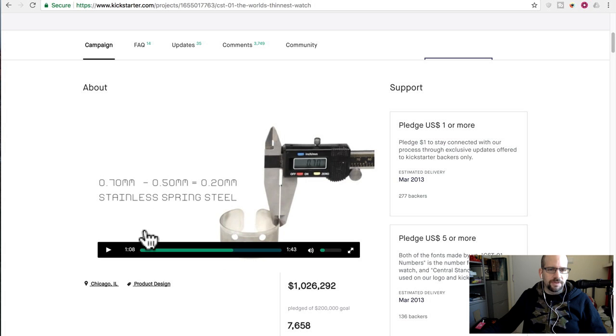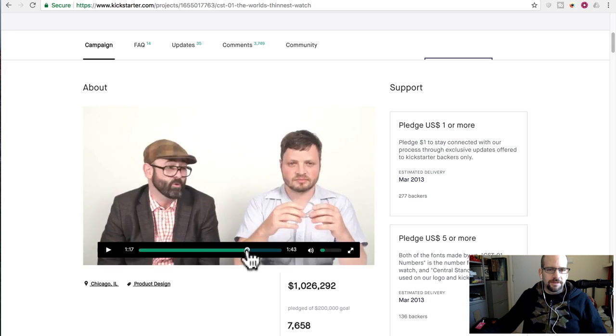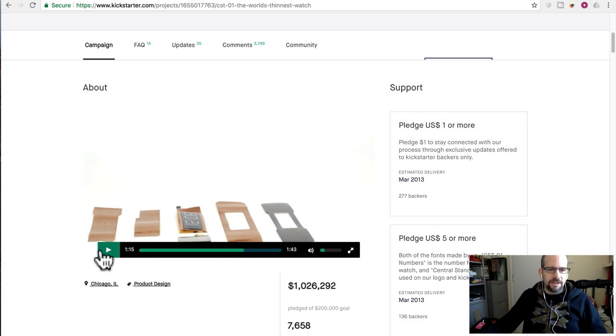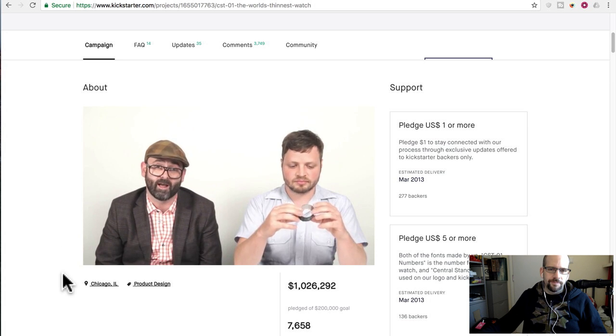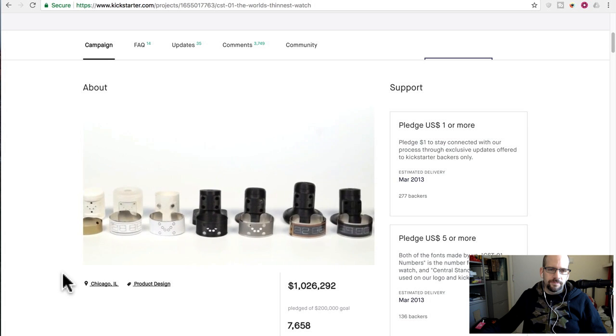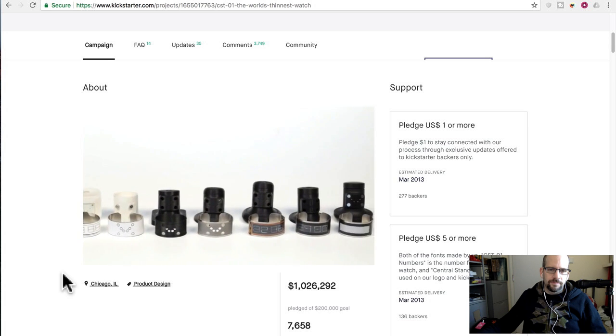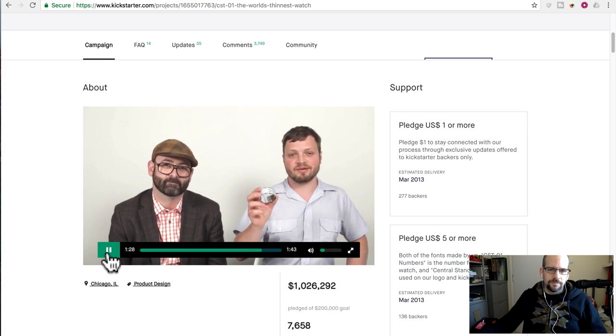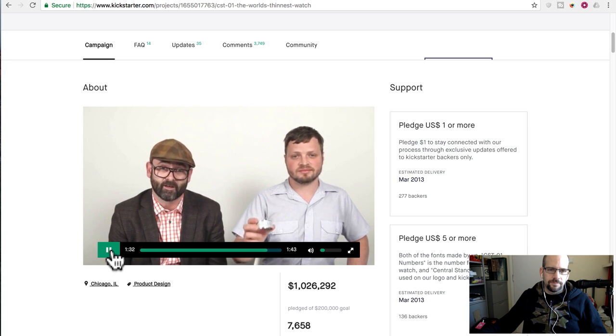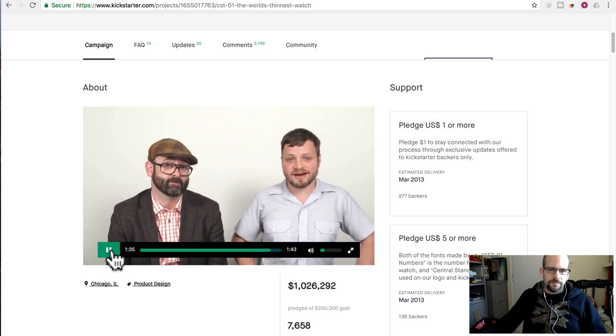Powers the watch. We have a full working prototype right now with real production parts, and we spent the last year designing, prototyping, and revising those parts. And this is the first successful assembly we've got. The CST-01 is a truly remarkable product, but we're going to need your help in order to manufacture it. So please, back us on Kickstarter, like us on Facebook, and get the word out there.